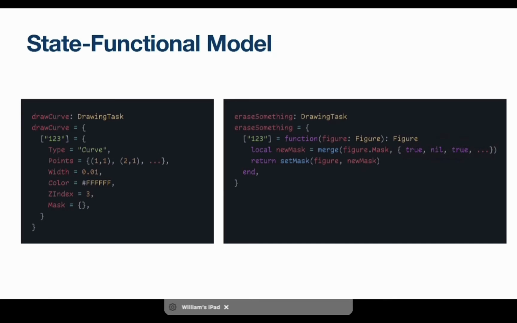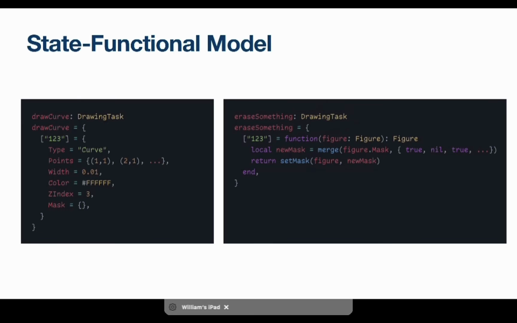And what it's doing here is merging it with the mask that's stored in the curve itself, which might just be nothing. In this example, it's saying nothing should be erased. But the point is that you can have multiple of these drawing tasks that say erase this part, this part, this part, and they can all be merged together to contribute to what in the end should be erased on the line. So you can apply multiple drawing tasks to a figure until they all erase distinct parts of it.